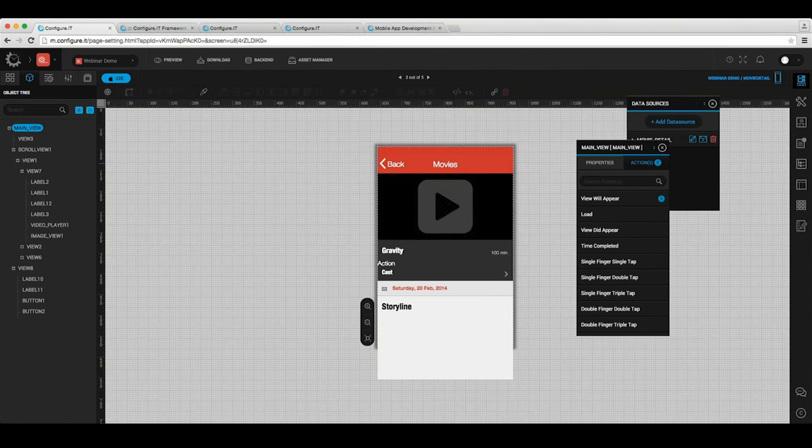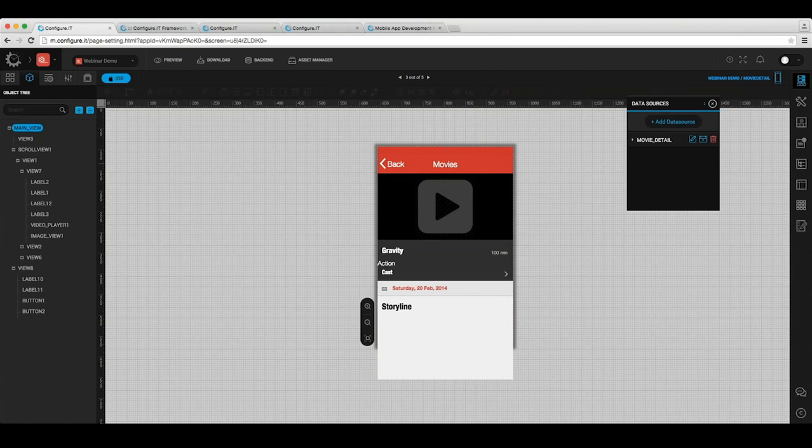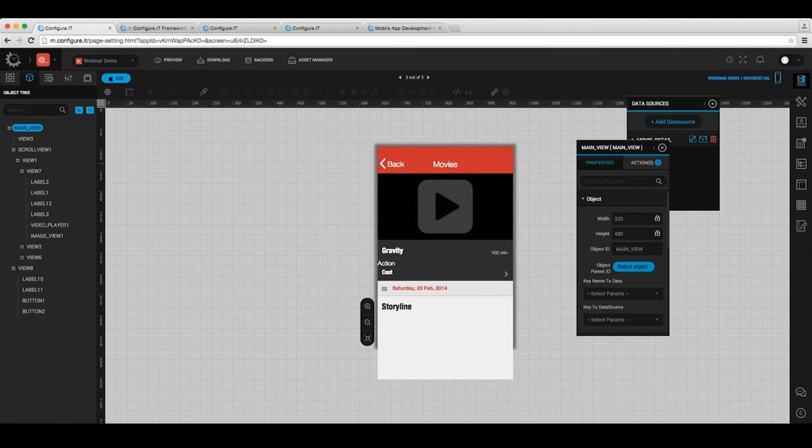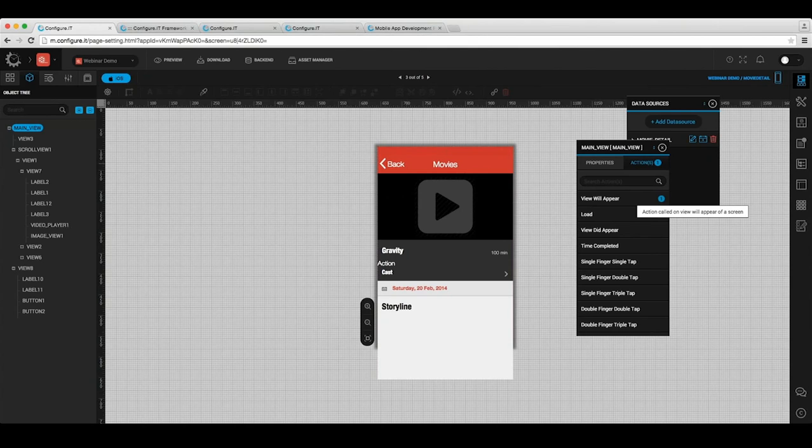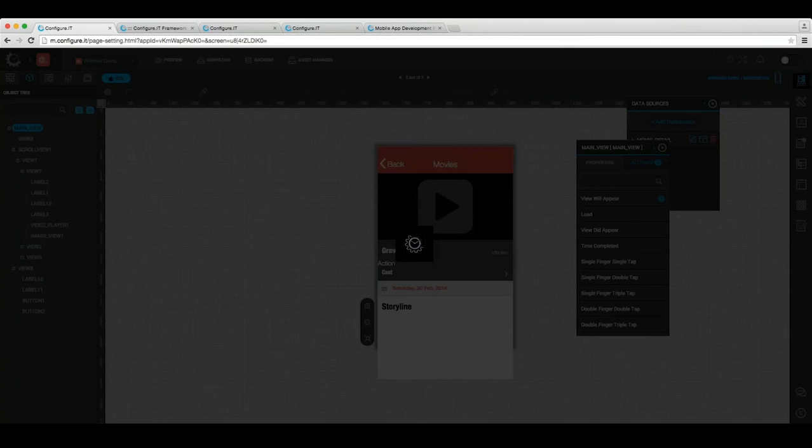So in this scenario, we'll select the object tree on the left hand side and select the main view. Now call the API which will bring us the information about a specific movie. So let's click on that and we see which data source we want to fire. So the action we will call is the web service call on top, and select the data source.